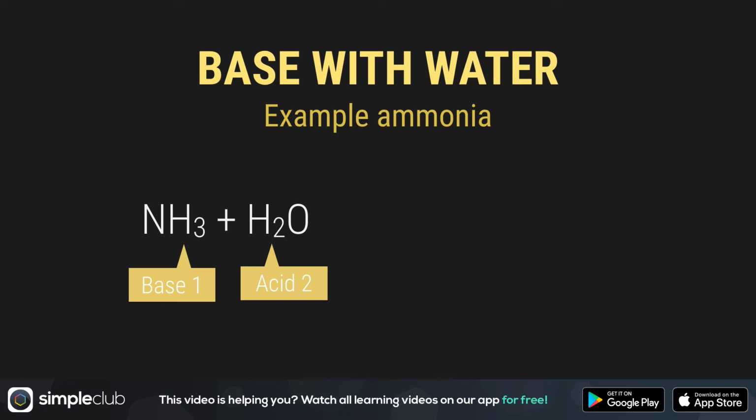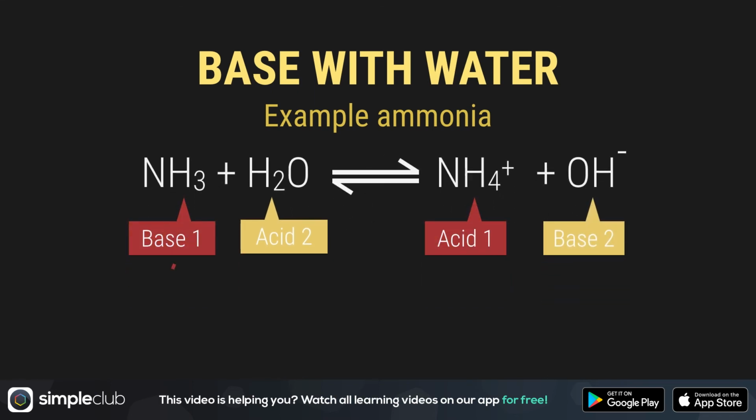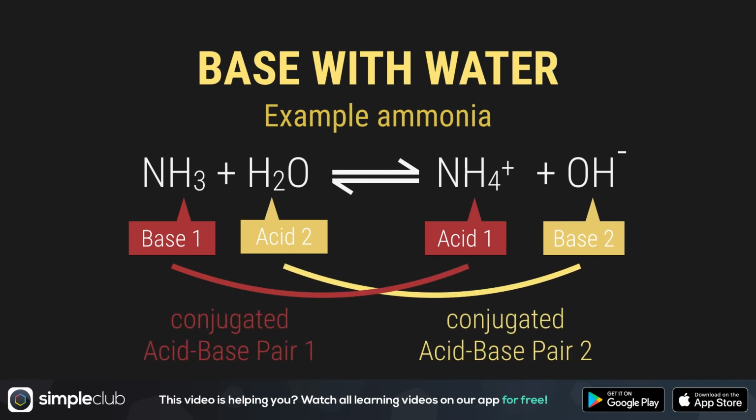Okay, so NH3 accepts one H+ from water. This produces NH4+, and the rest of the water turns into OH-. Well, that's the entire equation for the reaction. Now let's look at the pair on the right side. NH4+ can donate an H+. Therefore, we'll call it acid 1, which leaves OH- as base 2. It's longing for an H+. If the H+ is then transferred to OH- again, we get NH3 and water. This results in two acid-base pairs, and that's how we get older. H+ equals H+. Get it? Okay, it's really always about the transfer of H+.